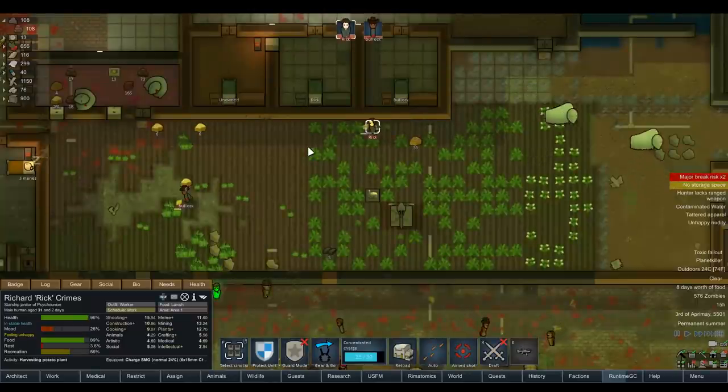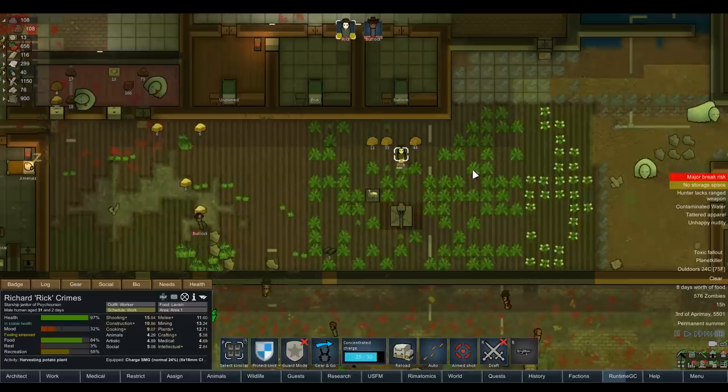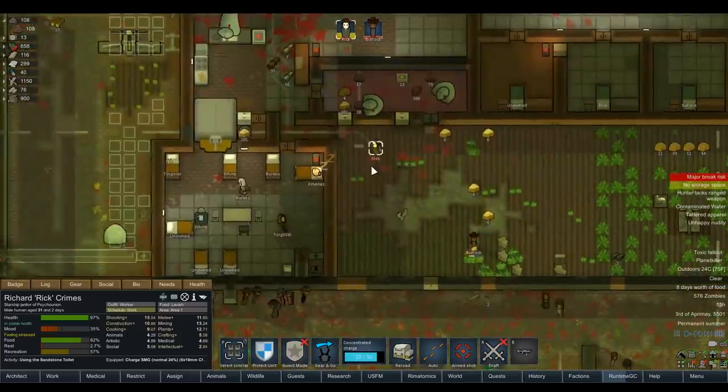Okay, Rick is back. So we've got Rick and Bullock both working on the last little bit of the food here. I hope this toxic fallout doesn't last much longer, because we are actually going to start starving to death soon, if that's the case. Using the sandstone toilet, acceptable.